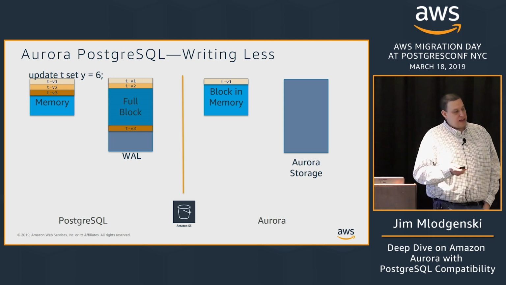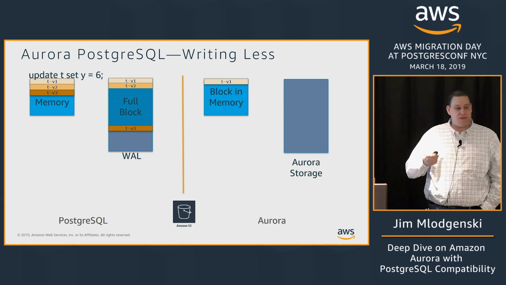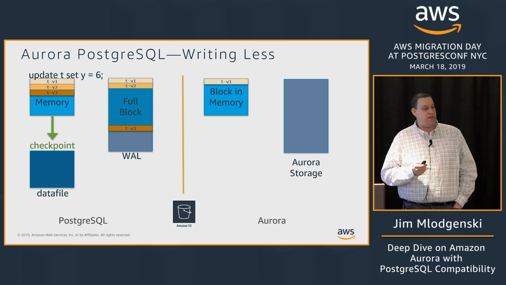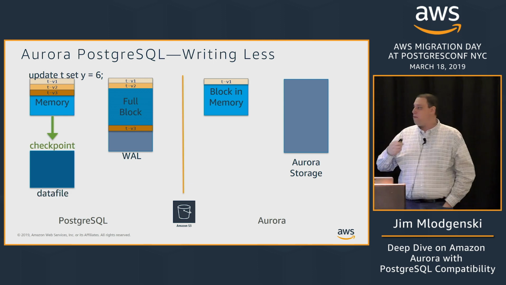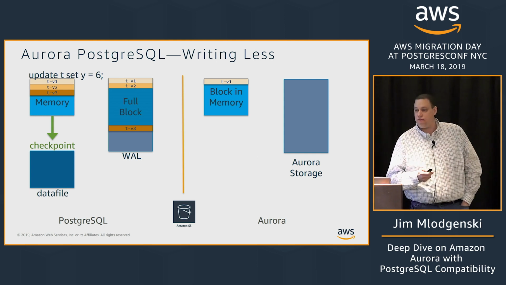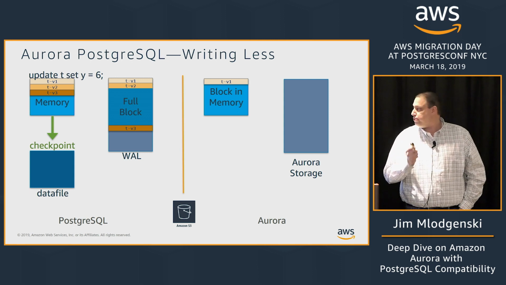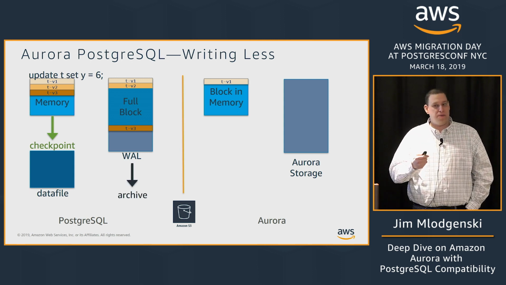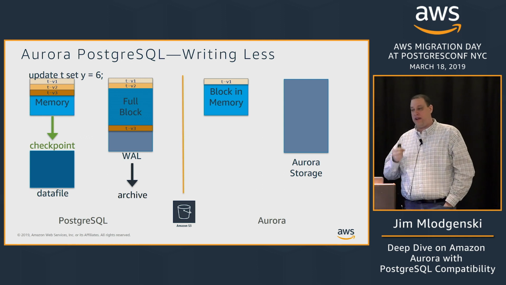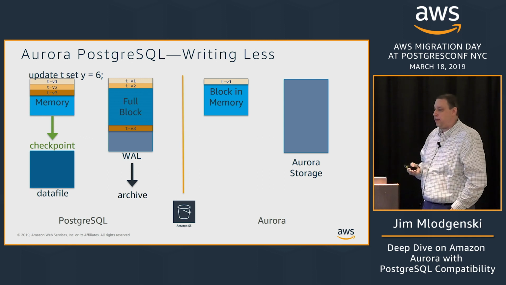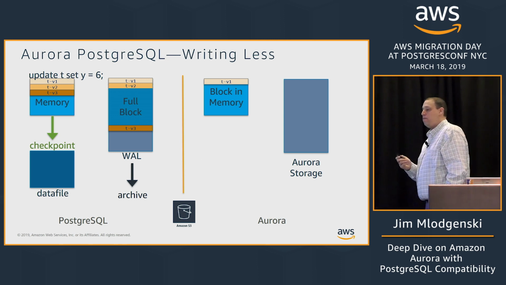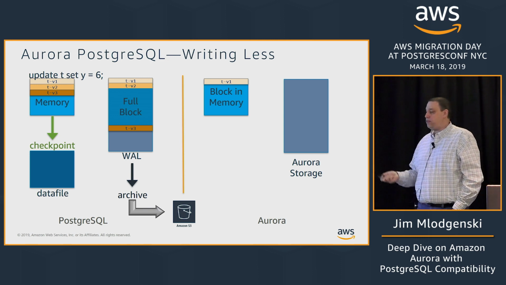But then after that, we insert a new row that gets written out to the transaction log. And then we do our checkpoint, flushing out to the data file. So we want to write that page down to the data file itself on the storage. Also, we want to archive that log, pushing it out so that in the event of point-in-time recovery, we can get that log file back. We could roll forward to any point in time since our backups, and that's pushed out to S3.